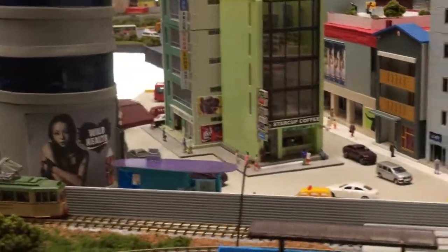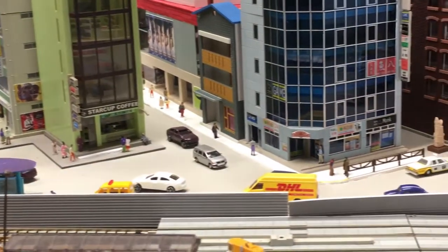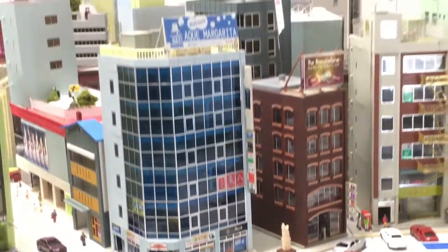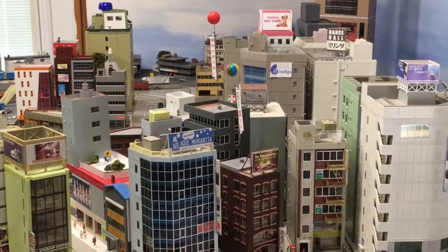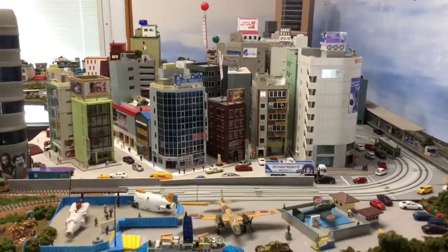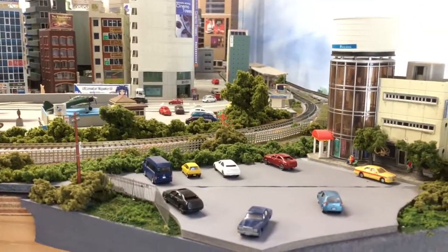And now I'm going back and forth because I'm also starting a 6-scale science fiction hover bike that I've been working on or thinking about working on for 4 years, if not longer, maybe 5. And so I'm going to be splitting my time with N-scale stuff and 6-scale science fiction hover bike girl stuff. So that should be interesting.